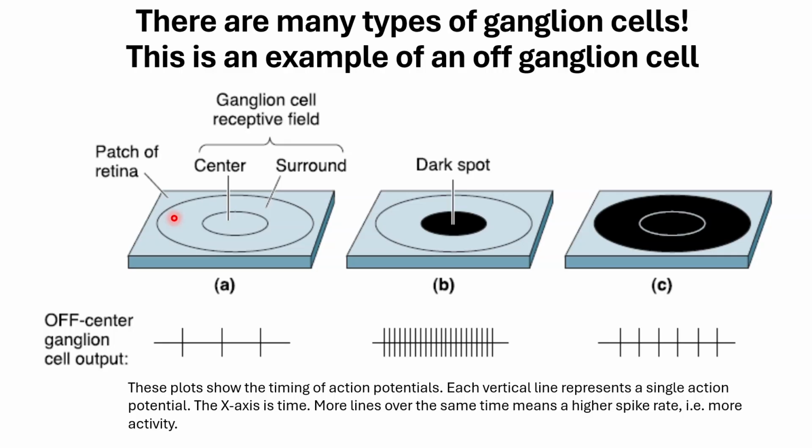So ganglion cells, there's a lot of processing of information that happens within the retina before it even gets to the rest of the central nervous system. That processing of information, some of that can be, do we have light or dark opposing to each other? Do we have light in the middle versus dark? And this is referring to the center and surround. So the center may be a cone or a rod, but typically we're going to be talking about cones. And then the surround is also going to be a bunch of cones. And if we're referring to one type of ganglion cell, we're going to start with this. This is referred to as an off ganglion cell.